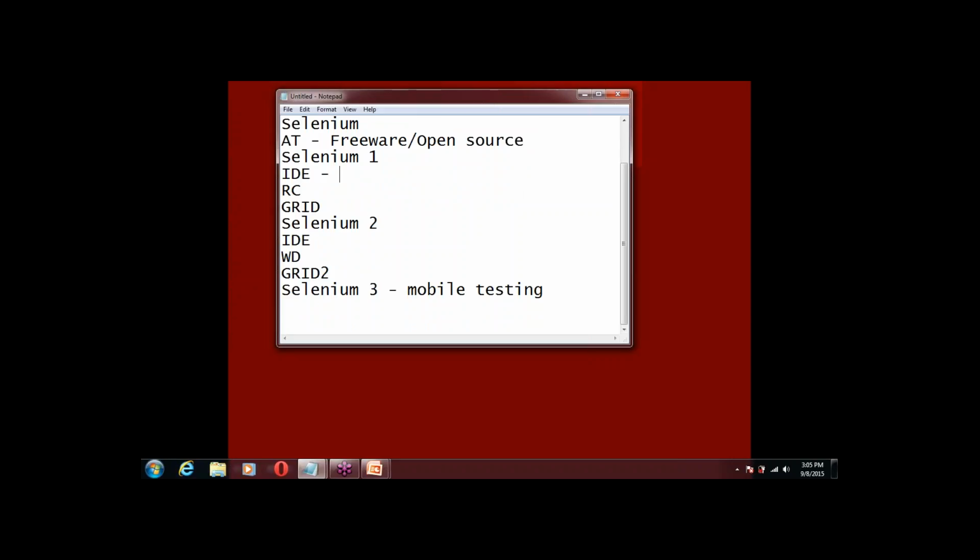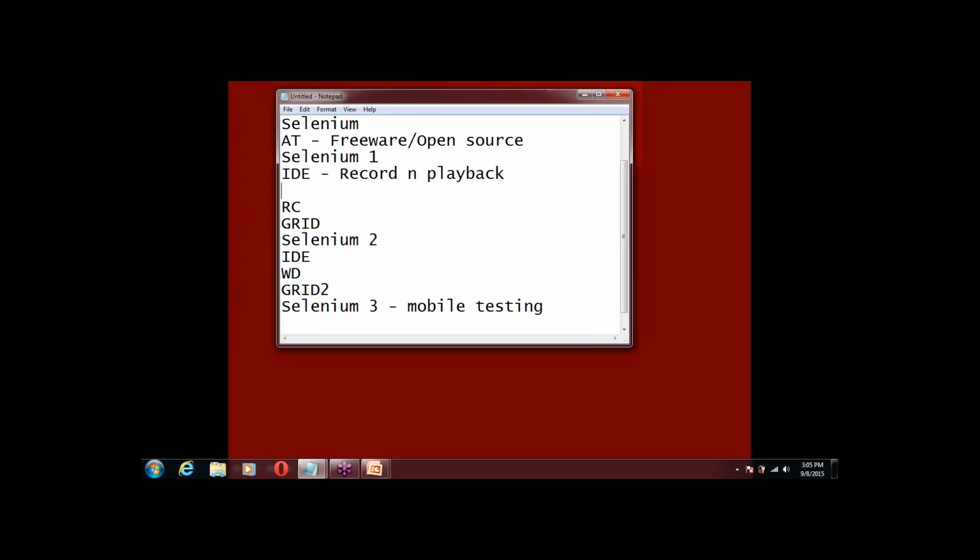Yes. So let's understand what IDE is and what the difference is between RC and WebDriver. IDE stands for Integrated Development Environment and it is used for record and playback. It's simply called record and playback. This IDE is a plugin for Firefox. It works only with Firefox, team, right?